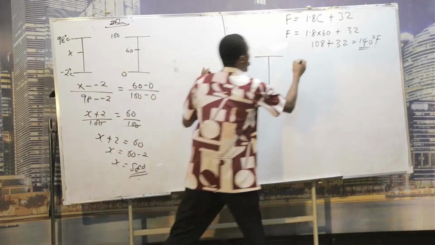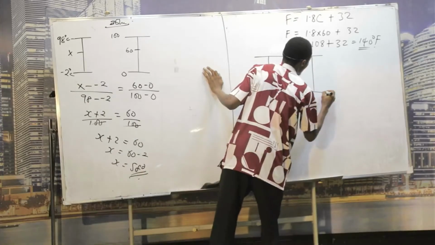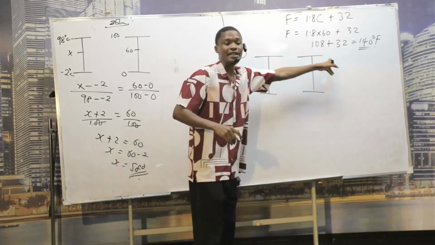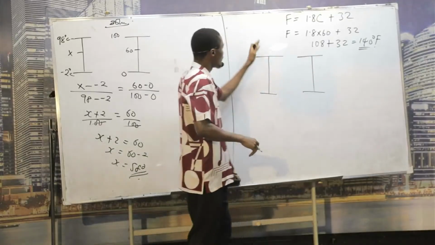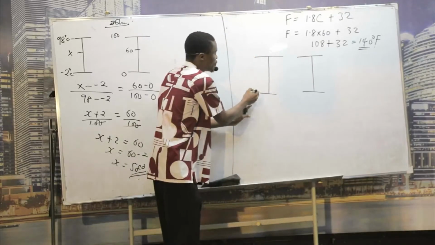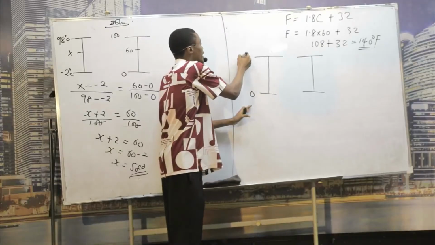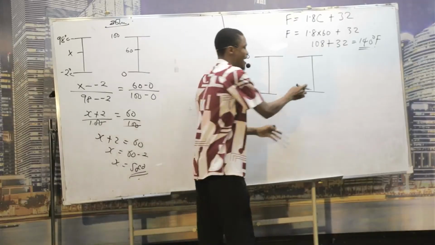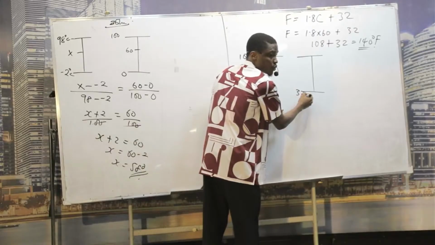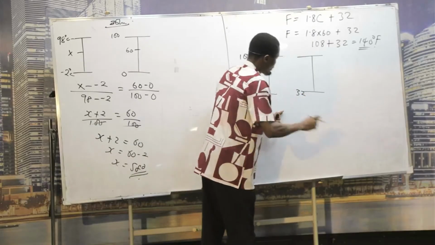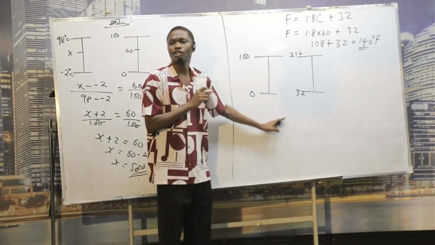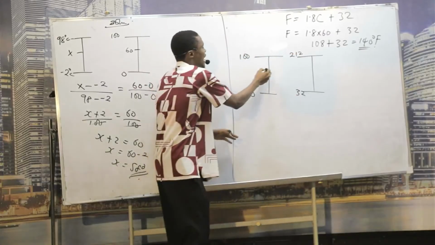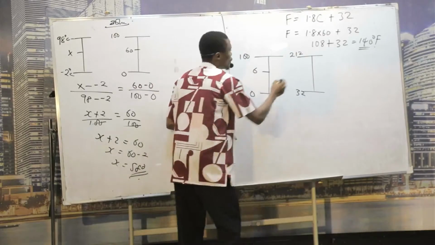Now, if they ask me to convert from Celsius to Fahrenheit, draw the two thermometers. One Celsius, one Fahrenheit. For the Celsius scale, we have 0 here. For the Fahrenheit, we have 32. It's in your note. And then here is how many? 212. Now, what temperature are they asking us to convert? 60. So we are asked to convert 60 degrees Celsius to Fahrenheit.